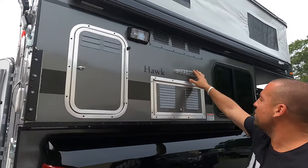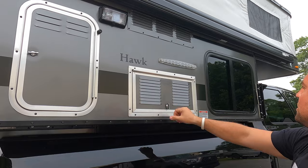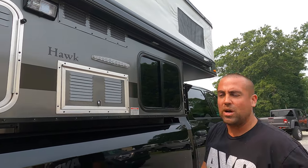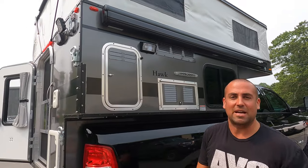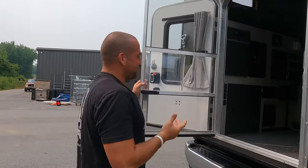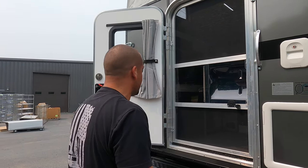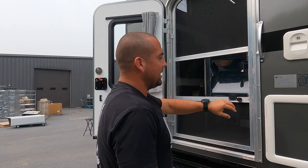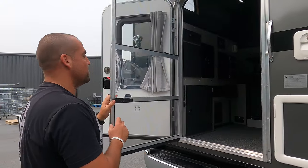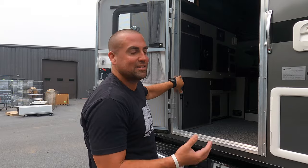You've got an exterior light here as part of the exterior LED lighting package. This is just the venting compartment behind the fridge, and then you've got your side window. This is an eight-foot Fiamma awning - it just cranks out and we've got the handle for that inside the camper. These are actually really awesome - you have a screen door that detaches from the main door. We can go ahead and lock the main door out and just have the screen door so we can get some air into the camper, ventilate it, and keep the bugs out while we're hanging out inside.